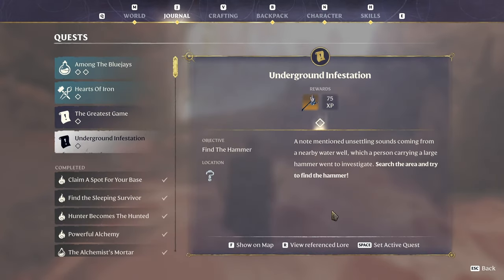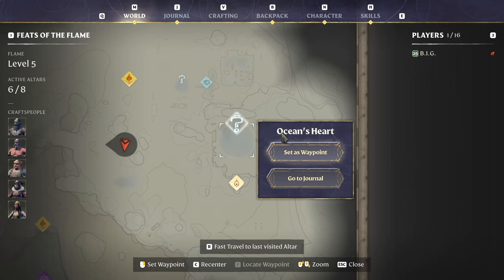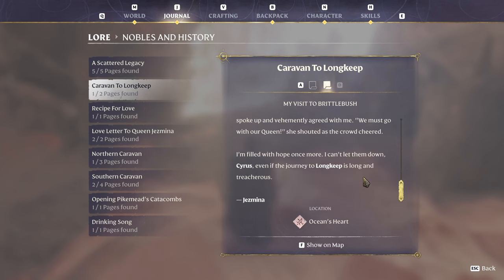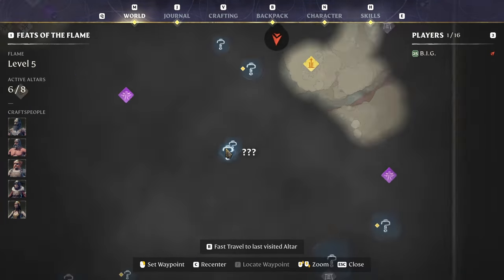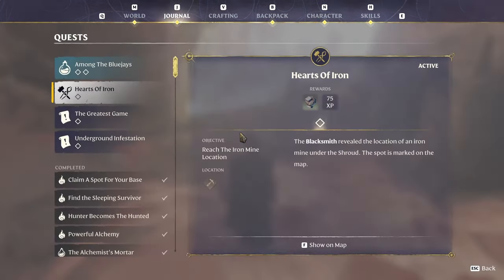Underground infestation. Where is this? Oh. And we got something else in here. Ocean's Heart. Okay. Just to find some pages? No thanks, but I'm interested in that hammer. Let's see if we can find the goddamn iron. It's in there. Okay, so set as waypoint. Go to journal. Make it active.